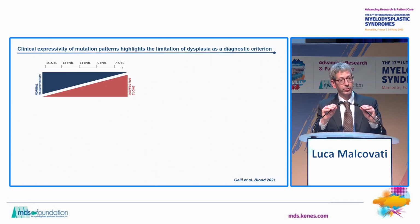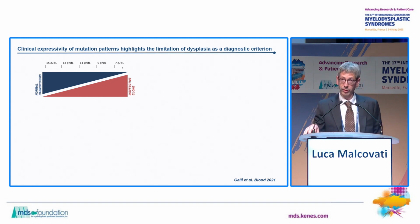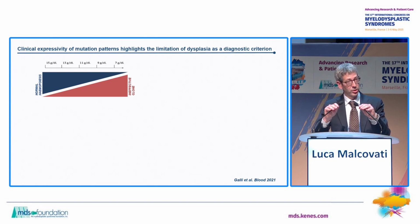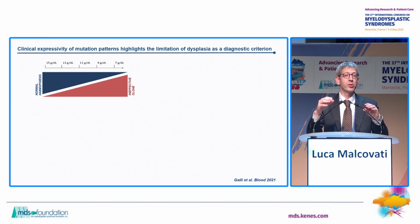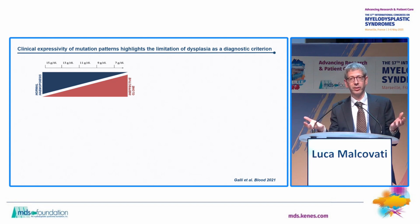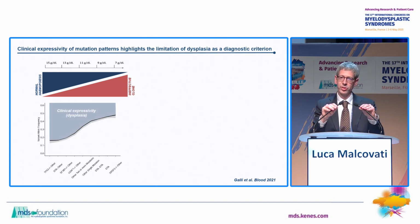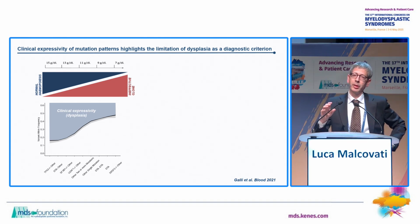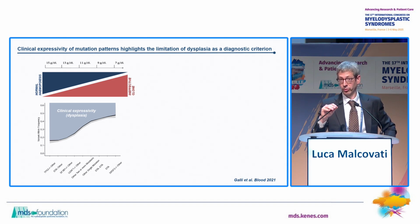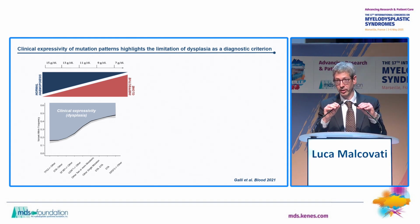We mainly identified two major factors associated with the clinical expressivity of these clones. First, the most intuitive is the clone size, as small clones characterized by an ineffective maturation and differentiation in the context of a largely effective hematopoiesis might not result in a significant cytopenia or bone marrow dysplasia. The second major determinant that we identified is the biological features of driver mutations, which may result in a significantly different degree of hematopoietic impairment, and thus a different degree of bone marrow dysplasia and peripheral blood cytopenia.